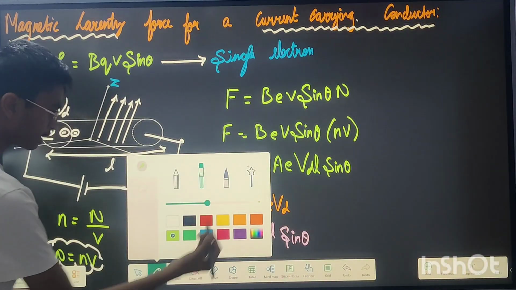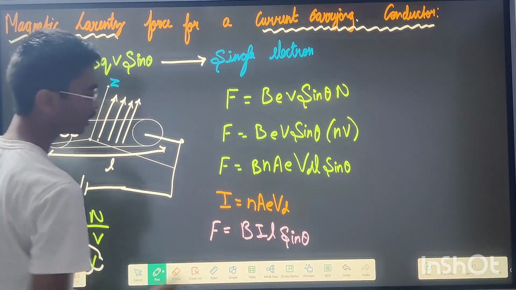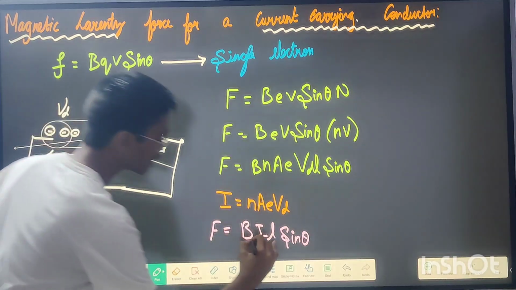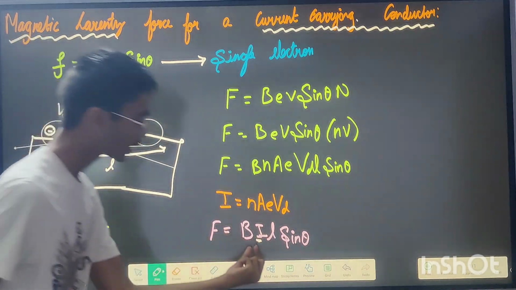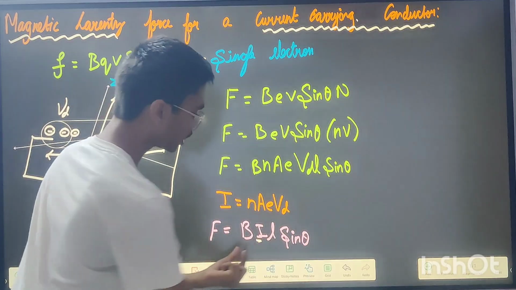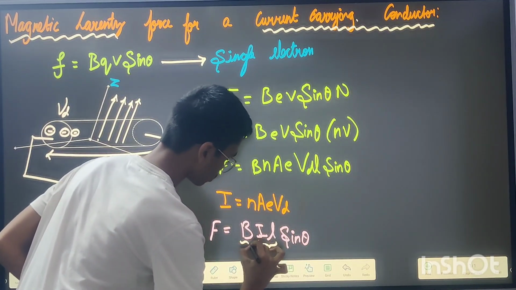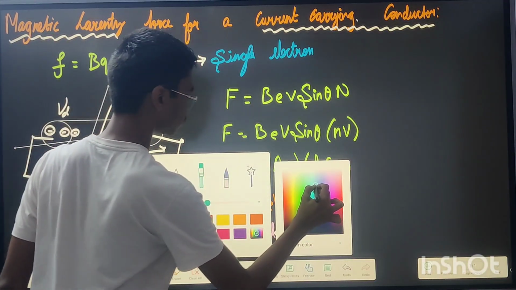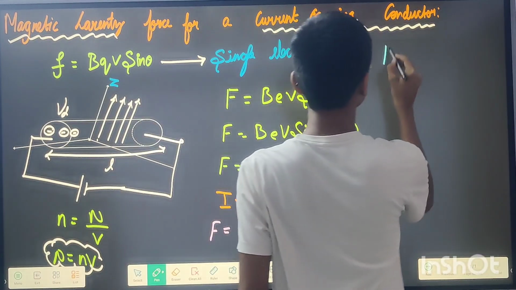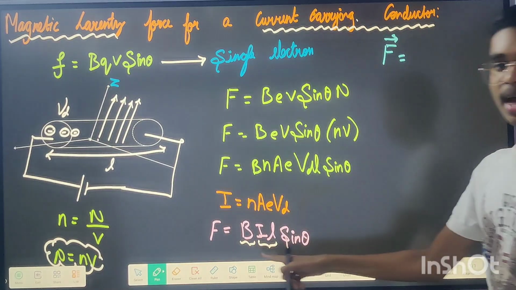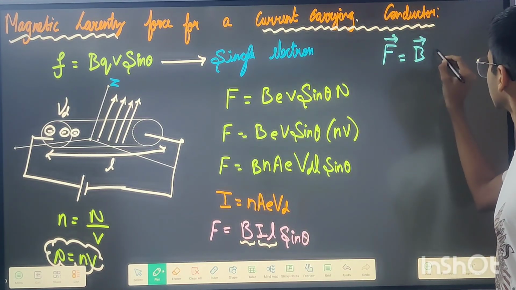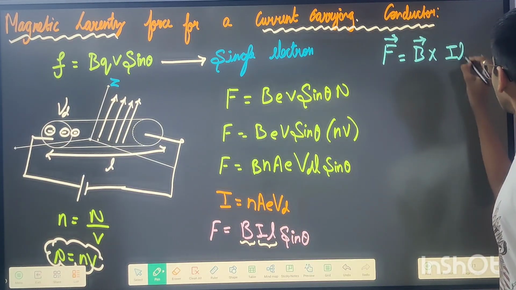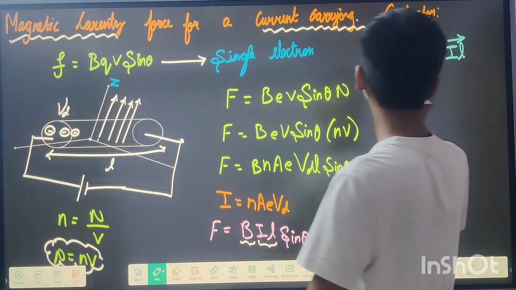Also you can write it like this in terms of vector quantity. I said that this current is actually a scalar quantity, but when you are writing this current along with the element, that means along with the wire, then it will be a vector quantity. This is also a vector quantity. So you can write that the Lorentz force is equal to magnetic field, here cross product only you have to do because of sin theta, into I L. Okay, so this is what you will be getting.